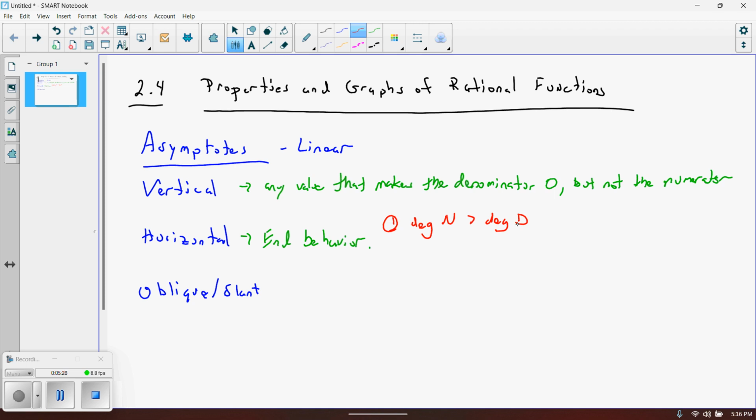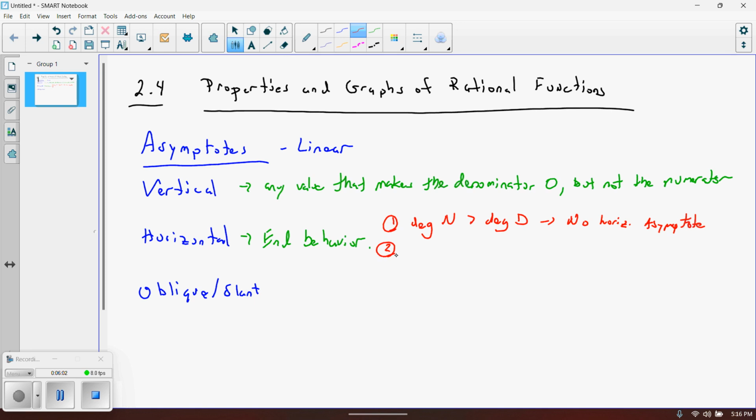And if the fraction keeps getting bigger, the overall number gets bigger, which means that you really aren't going to approach any specific type of value. So in this case, there would be no horizontal asymptote, because the graph is just going to keep on getting bigger and bigger and bigger, or if it's negative, it's going to keep on technically getting smaller and smaller and smaller. It will not approach any specific values.